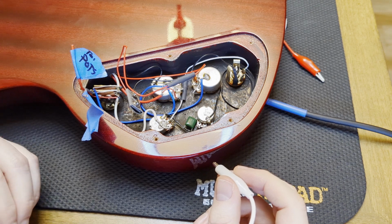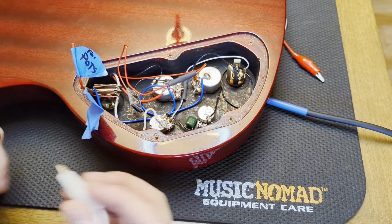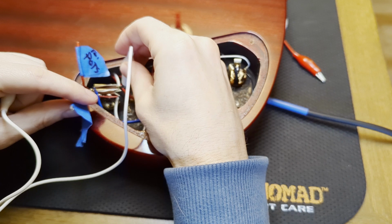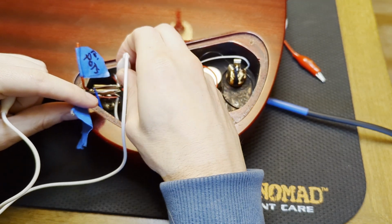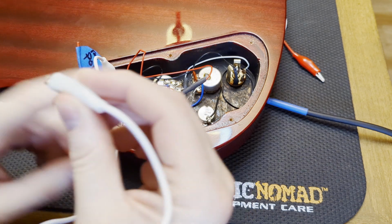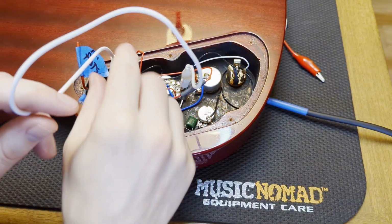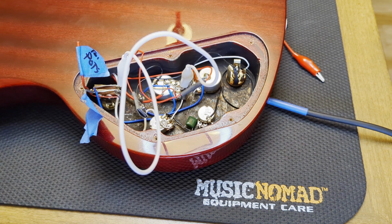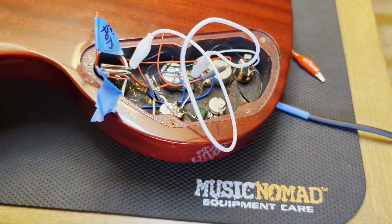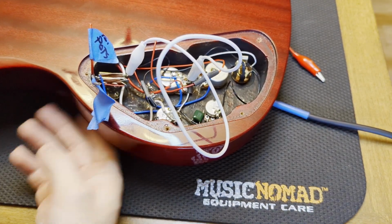Trying to see if there's another way I want to try and hook it up. I'm flipping the switch. Trying to get it to hook on that side of the switch there, and then to, I think it's the middle post of the volume potentiometer, to see if we can get that hot the way it should be. And it was not. Nope. Still nothing.